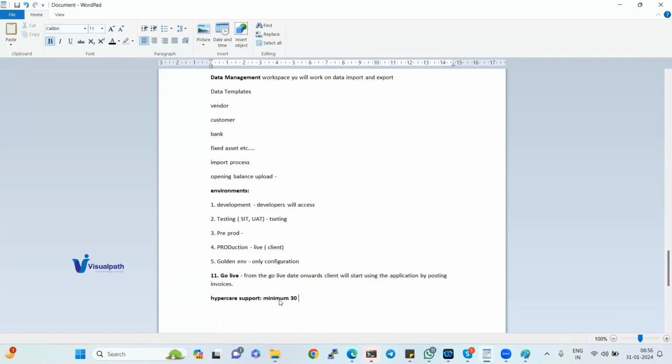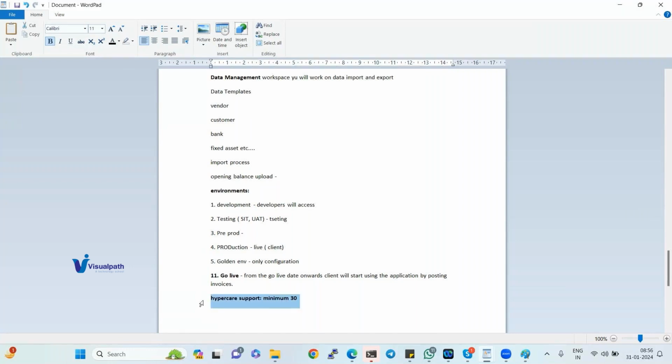Clients are very sensitive when they are posting a transaction in the new system. They will be very afraid. If they get any error, immediately they will get afraid and approach you. You should not blame them, asking why you are making a mistake. We should not do that. We should treat them like a small baby. How do we care for our small babies, no? Similarly, this is the important phase.